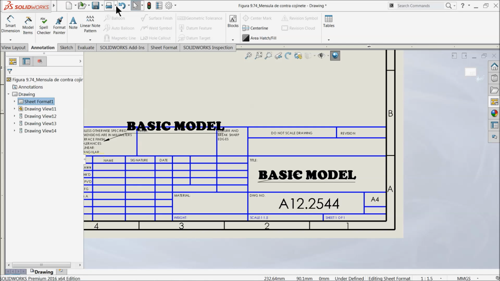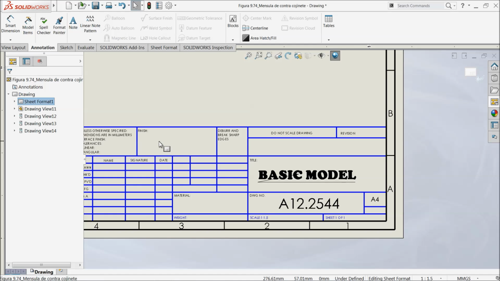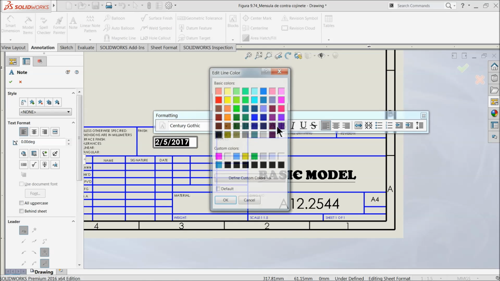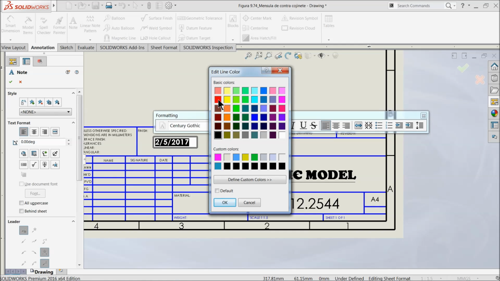just undo. Okay, now here you can write down the finish date. So select note and write down the date, finish date, anything, 12/5/2017. Let's choose bold, or here you can select the color.